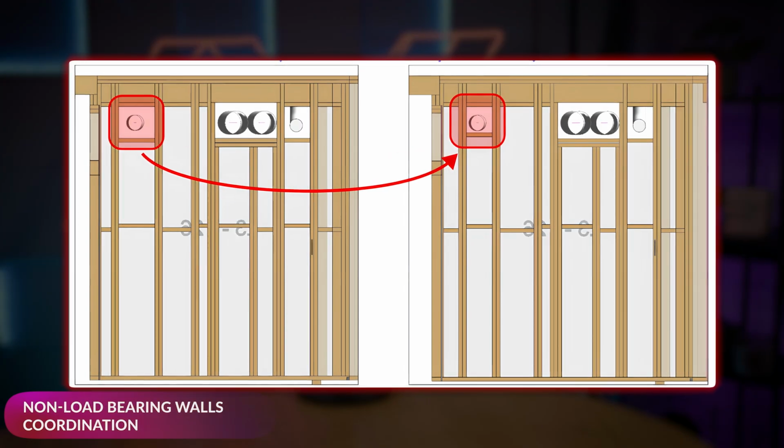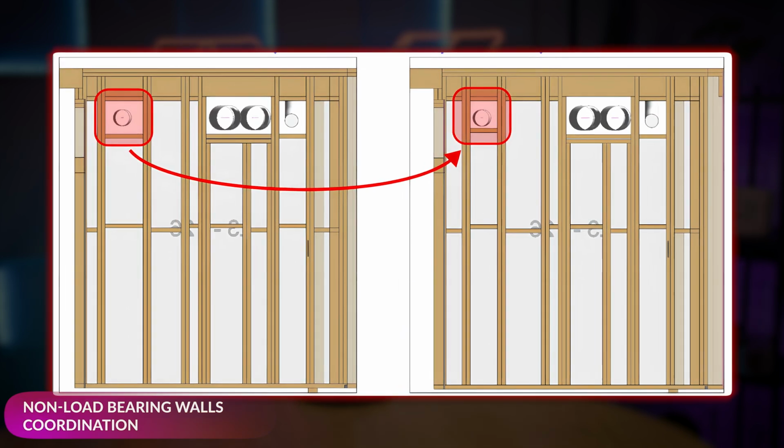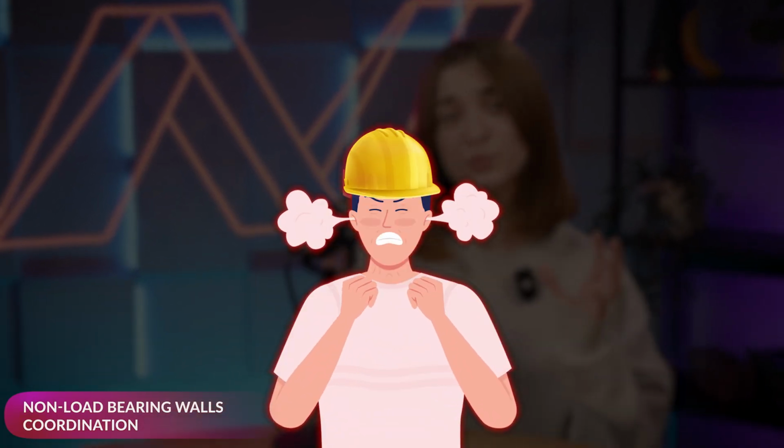The minimum required clearance from the rough opening to the duct is 1 inch to fit the duct insulation. However, I recommend keeping 2 inches just to be safe. Don't neglect this rule, otherwise the duct won't fit into the opening. And trust me, nothing ruins a good day on site like a duct that's too shy to squeeze through its opening.